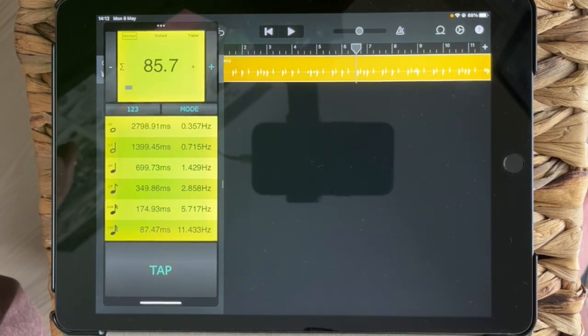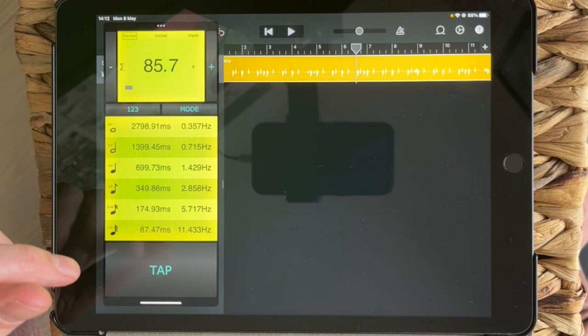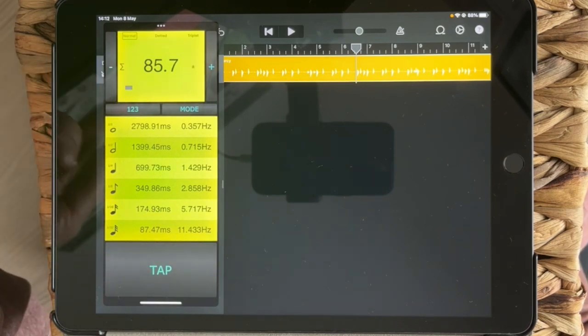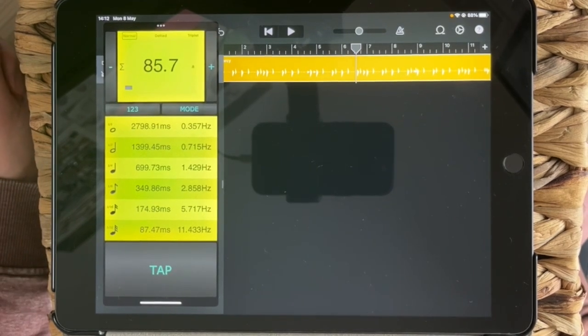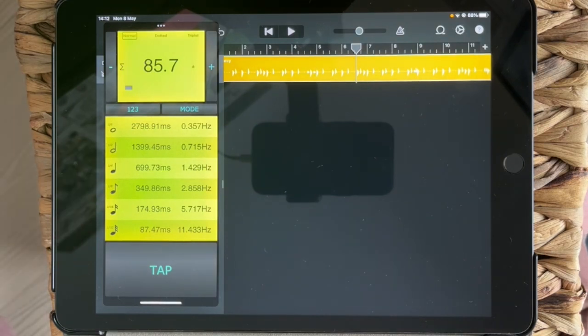This app allows you to tap along with any piece of music, and it will tell you the tempo, plus some other numbers that are useful to help you adjust effects units and synths. It's fairly intuitive and easy to use, but I wanted to demonstrate the key features in more detail. I'm using GarageBand here with some stock drums to get us started with some rhythm.